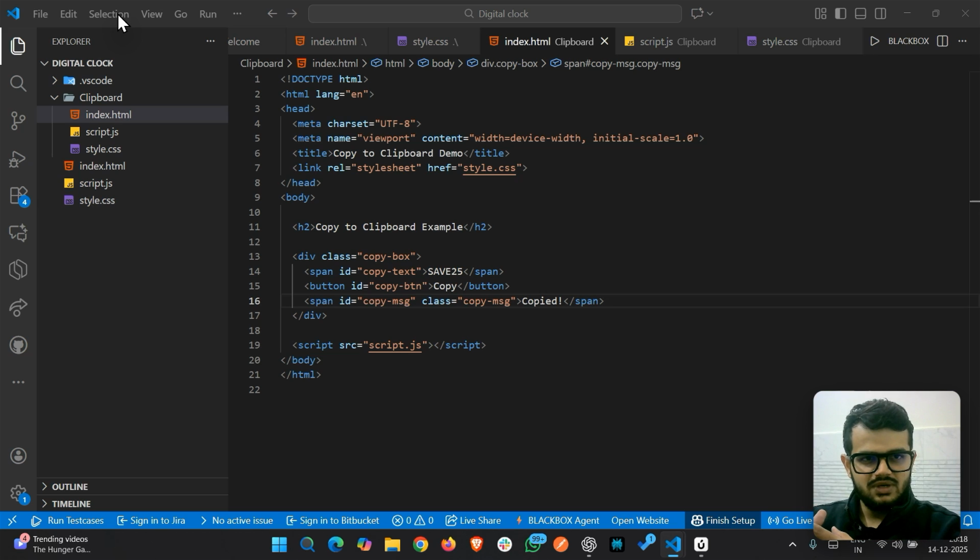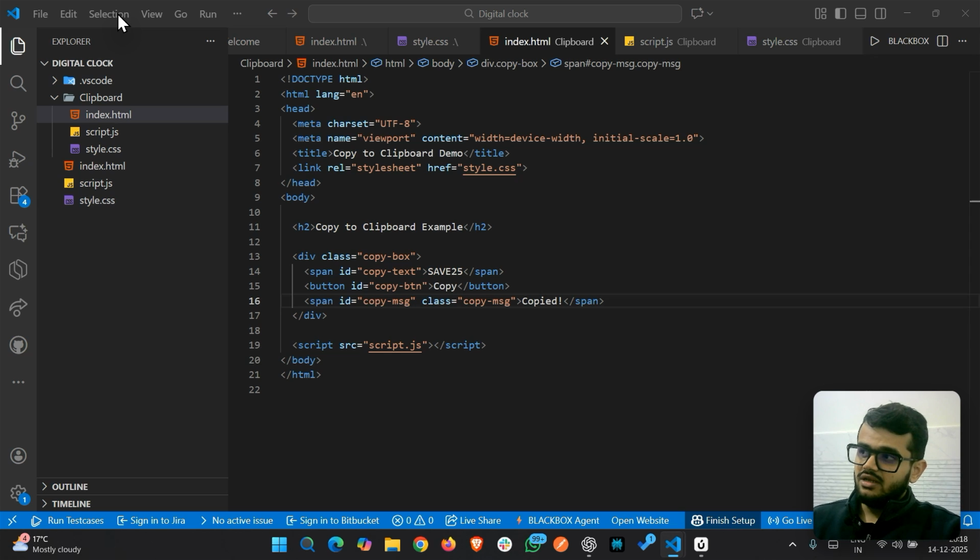Now it is up to you whatever names you want to give to the files. I generally prefer giving the default names index.html, script.js and style.css, but again it is totally up to you. Now I'll come up here and make the boilerplate, right? This is the boilerplate that comes up here. As far as the title is concerned, I can give it something like copy to clipboard. Totally up to you, but this should be done.